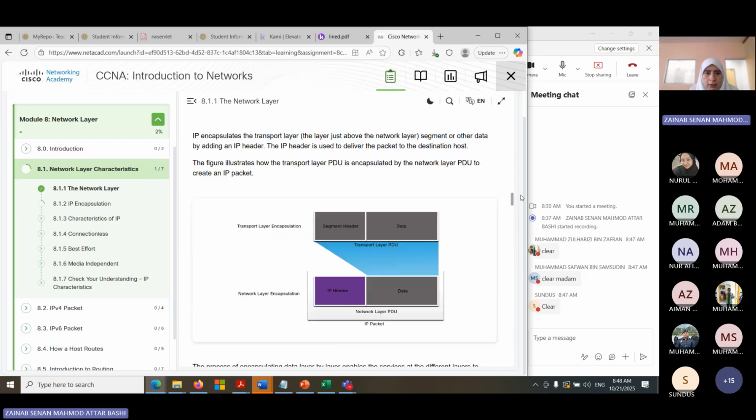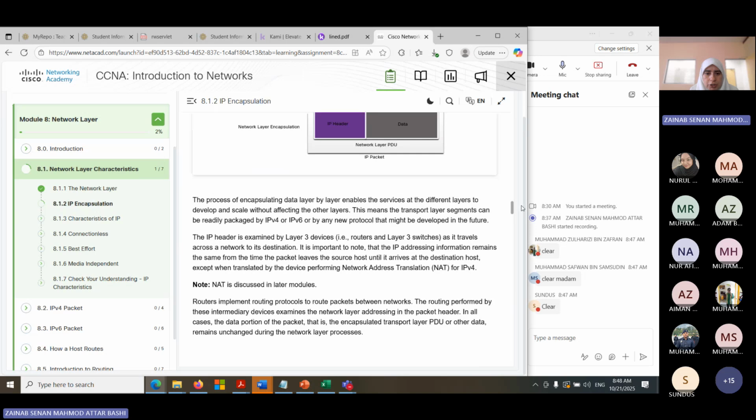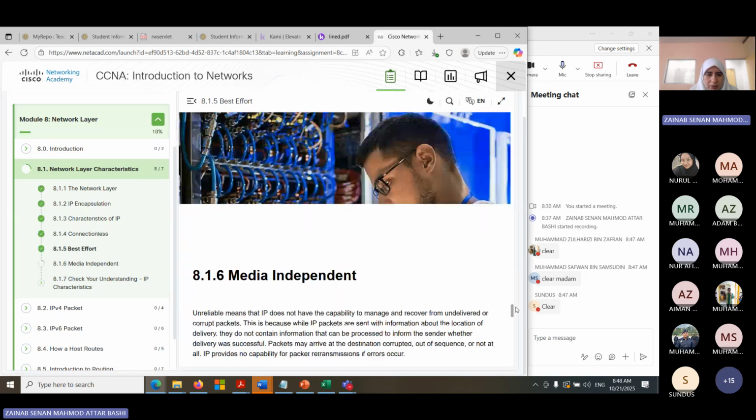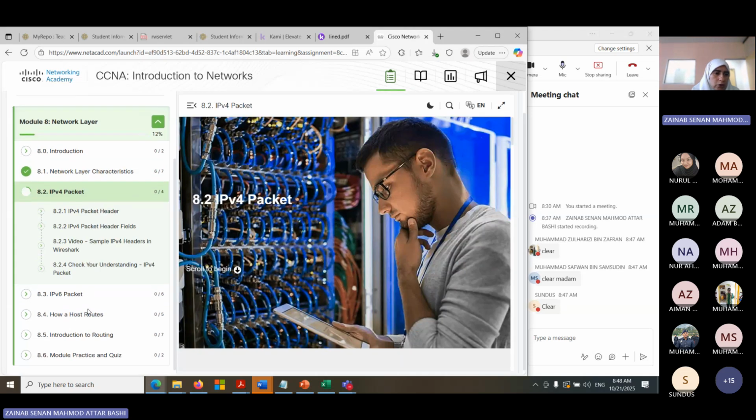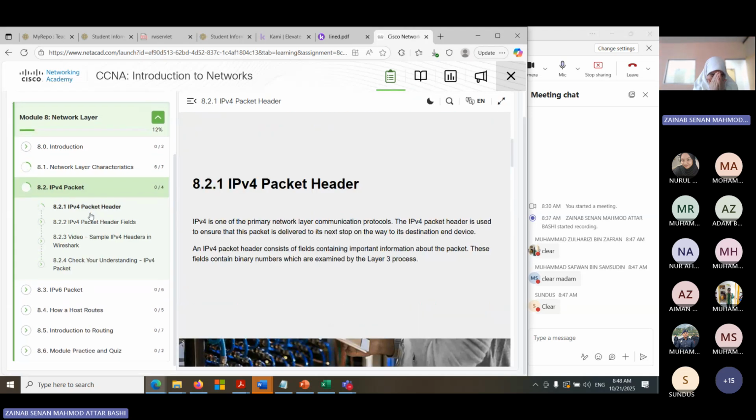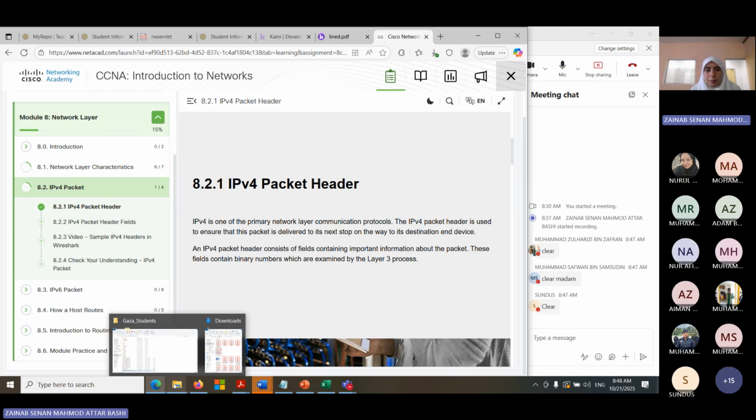So encapsulation, I can skip these things because I talked about it mostly, and some of them are not affecting our stuff. Now, for the next thing, we have to know about IP addresses. We have two types we are using nowadays, IPv4 and IPv6. What happened to IPv1, 2, 3? Any idea? We are not using them at all.